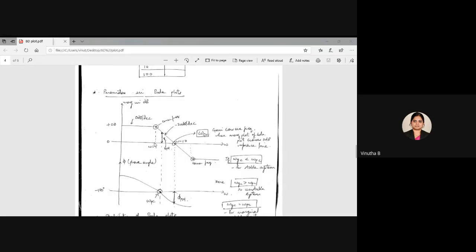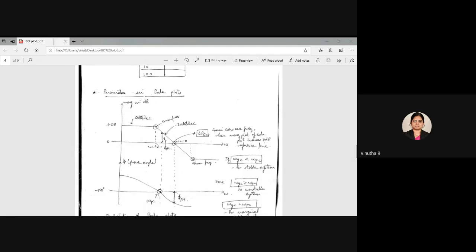At omega equal to 1 there is one corner frequency, because from here again we will consider the roll-down factor, that is minus 20 dB per decade, and this will go down. From omega equal to 1 to the next decade, omega equal to 10, this will be one decade. Since you have a slope which is coming down from this straight line, it is taken as minus 20 dB per decade. It is coming from plus 20 to this zero line, so it is minus 20 dB per decade.